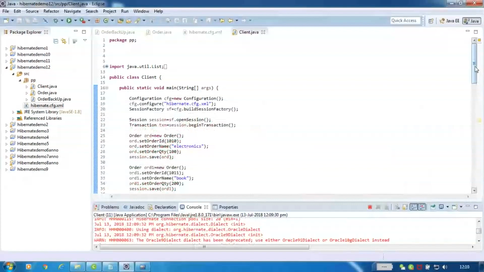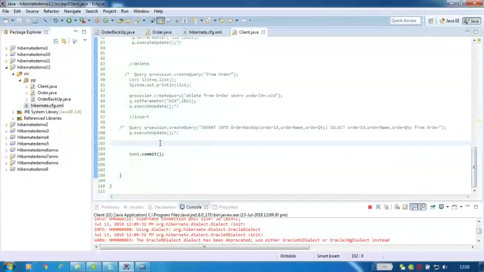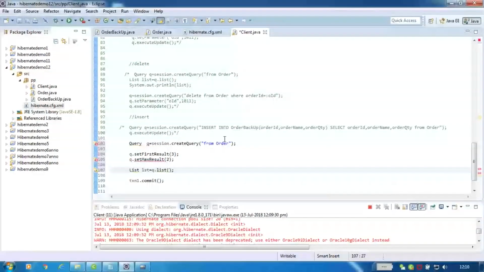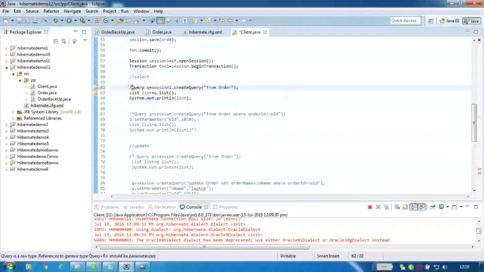So let's implement this. Control V, query Q equal to, so session I think already have talked about, right?